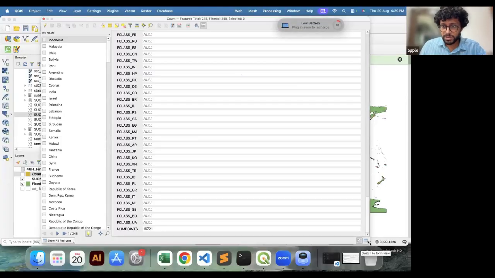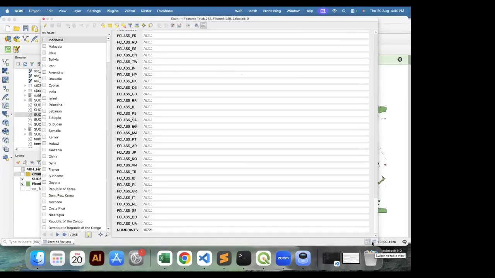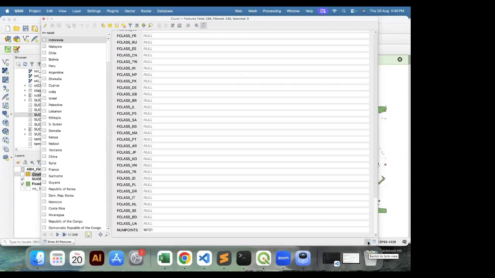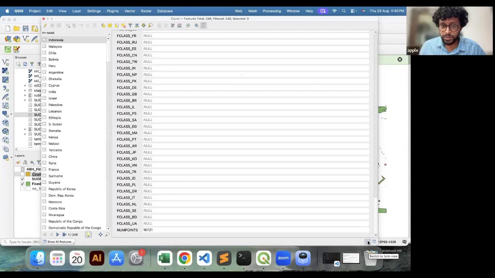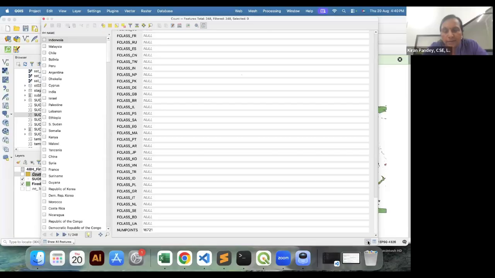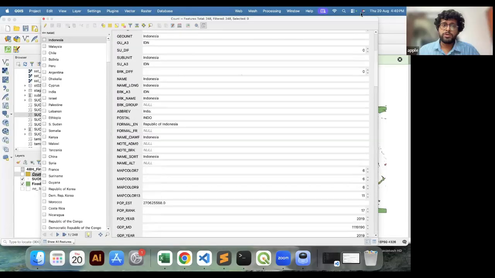Okay, so here are the two buttons. If you can see, at the very bottom, you have two buttons here. View buttons, at the very fag end of the dialog box. If you open the attribute table, you'll see switch to form view. Can you see? One sec. In the bottom, in the right side. Right side. Yeah, got it. Thank you. No problem.